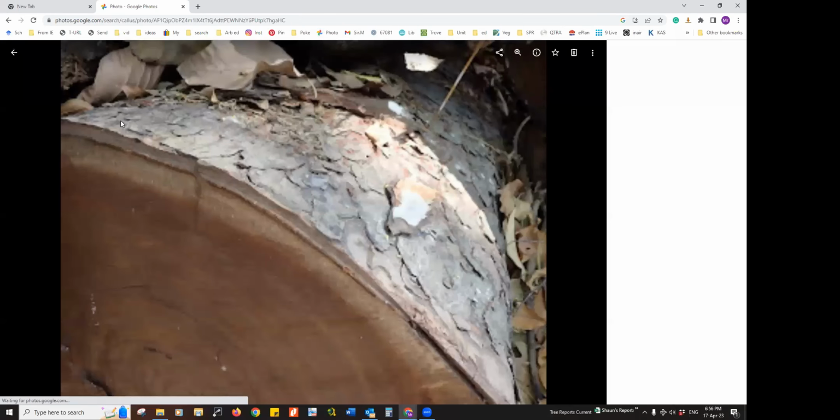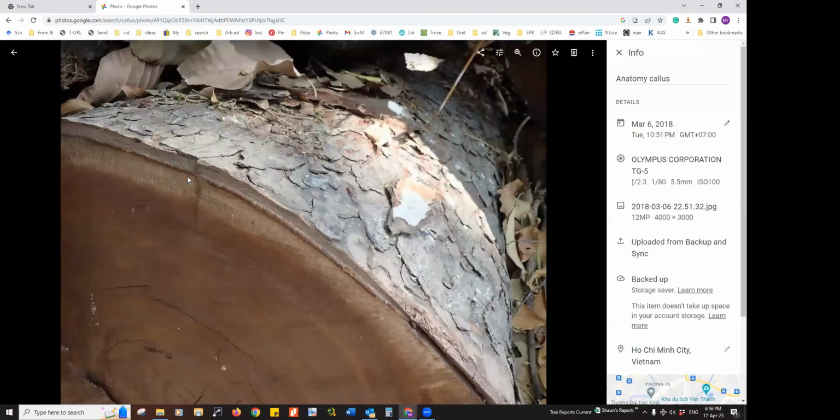No, I was hoping I might have a, oh yeah, okay. So this is probably callus on this cut here. Just a very small amount that's on the outer side. It's just starting to get into the process of occluding. Unfortunately, this thing was then cut down. It was African mahogany, I think, from Vietnam, that they'd cut down after they'd cut the thing partially. And so this is produced in a fairly short period of time.